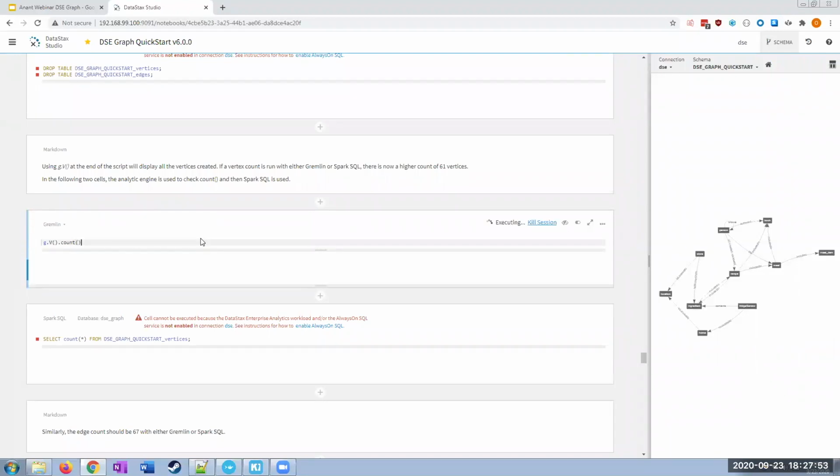So now we get an actual use of g.V.count, which counts all of the vertices that exist in your graph. As you can see, it's taking a little bit longer now than when we had no vertices.